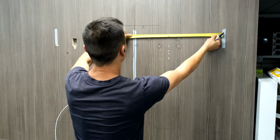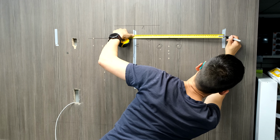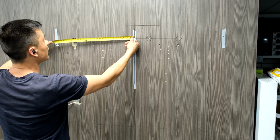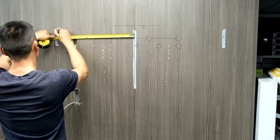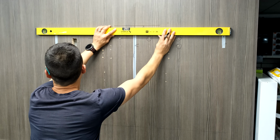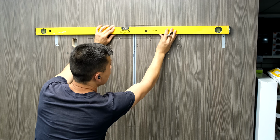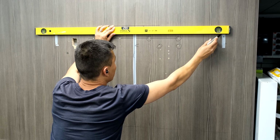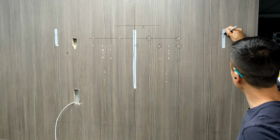So 517 mil that way to that tape there, and 517 this way to that. Then I like to use a long spirit level. So I'll start there and I can get a central line. So you can see I was miles out where I was guessing there and there. That's a level line, 60 mil down. Join it up with my dot.